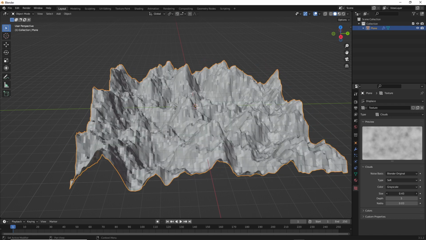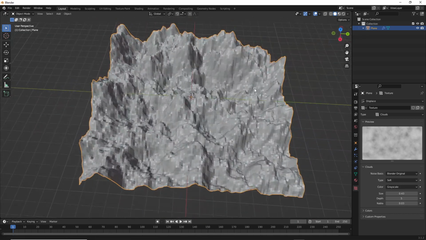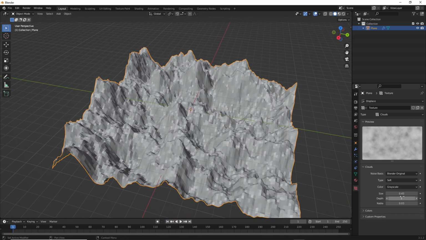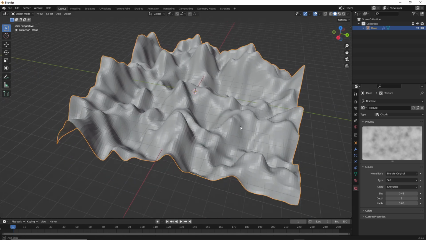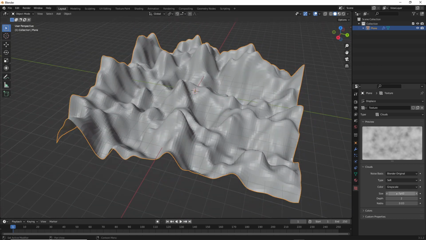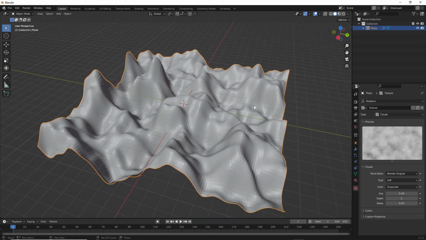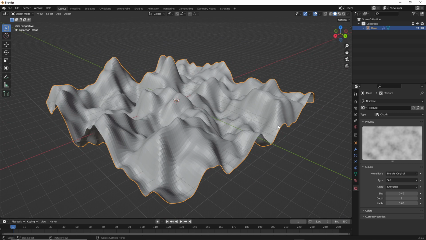What I want to point out is you already see we can create randomized mountains instantly. If I tried to make randomized mountains by hand, one by one, that would take a lot of time. Here I just switch a little bit around, and I create randomized mountains. That's very cool.